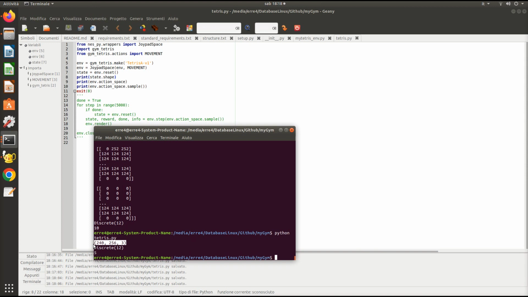And as you can see here, the state is 240 by 256 by 3. So in this case, it is a really high dimension, and we must multiply the first number with the second number and then with the third number. For this reason, we are going to create a custom gym environment where we have our own Tetris. Not only will it run this version of Tetris, but it will also have a lower state dimension. So for this reason, we're going to implement our custom gym Tetris environment, and we're going to run this version of Tetris that has a lower dimension.